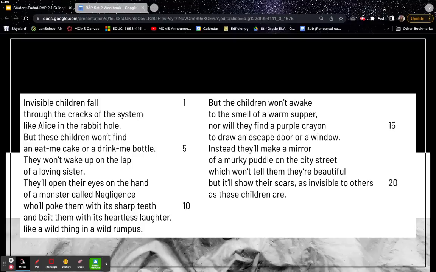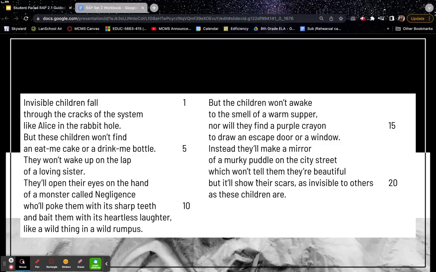For me, I really think that this is some sort of outsider adult. It doesn't read like a child is writing this. It doesn't sound like one of the invisible children themselves is writing this poem. It sounds like an adult who's looking in on the situation and is kind of sad about it. And what tells me that is that they're referring to the invisible children as they. So that means they don't include themselves in the group. If they were, they'd say we, right?